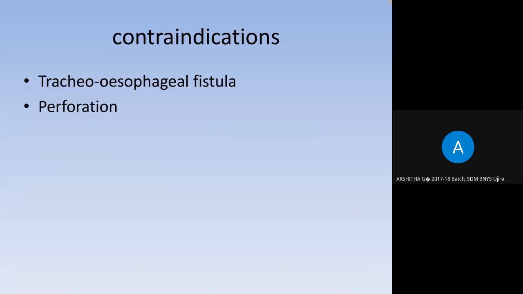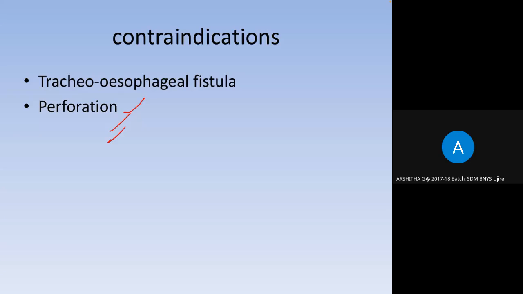Indications we have seen. Now coming to the contraindications where you should not be doing a barium swallow. As I told earlier, the perforation. What will happen? If you have a perforation and you give barium, it can go into the thorax or into the abdomen, which is very dangerous.